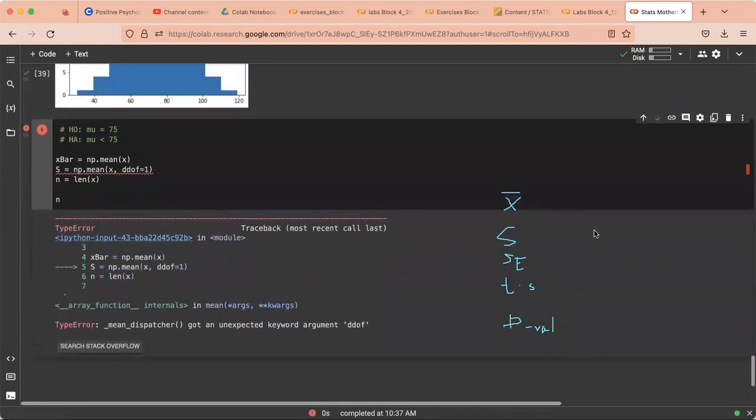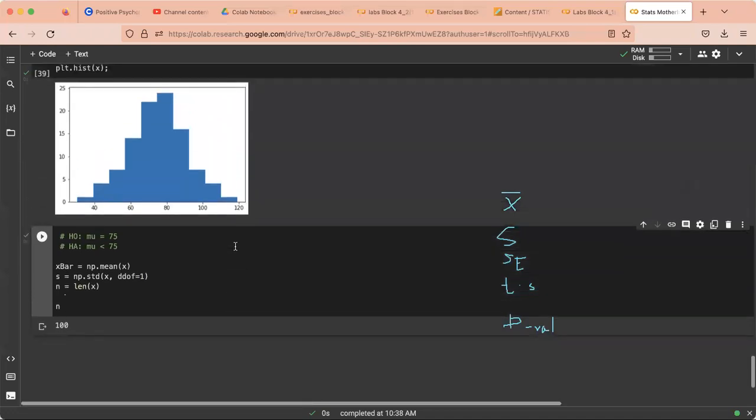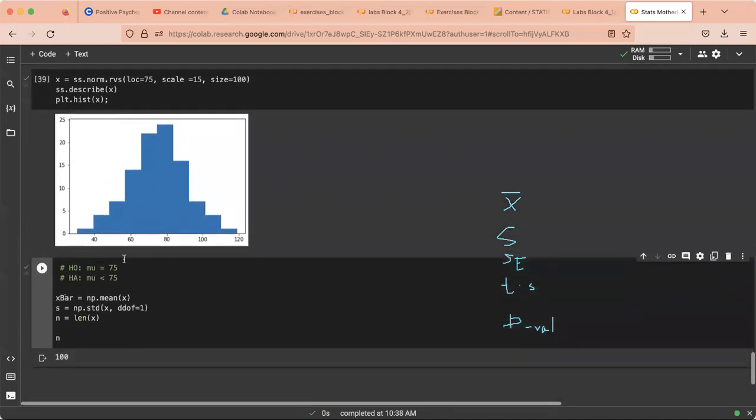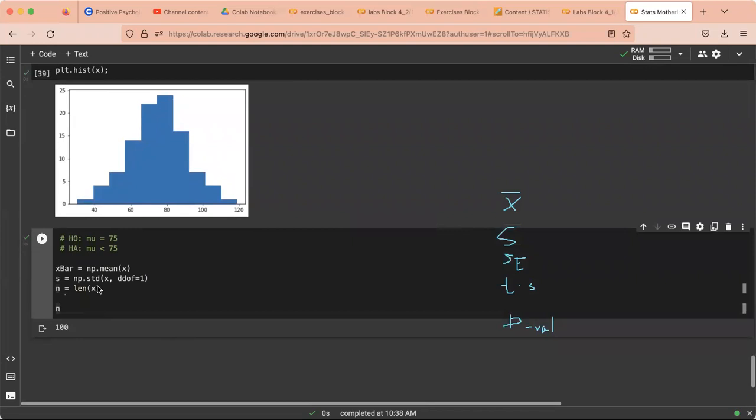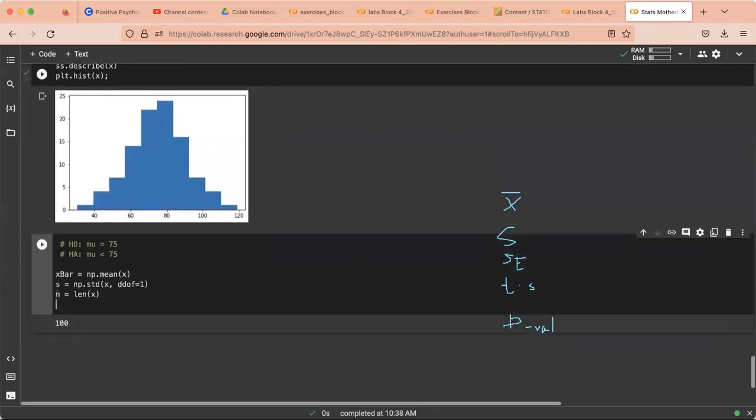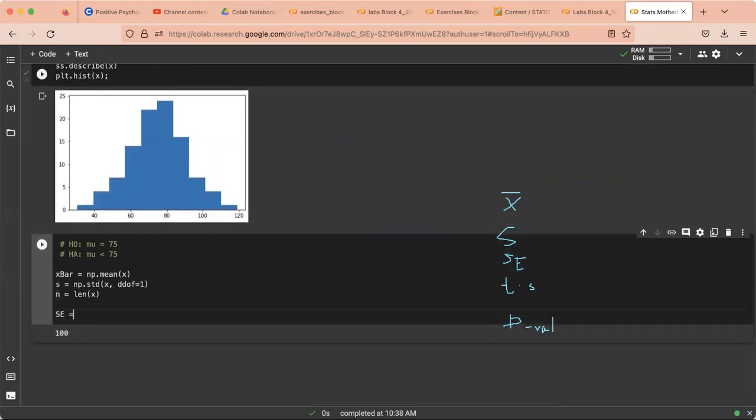No, why is that not working? Give me 1 second. So yeah, it was another typo for me. As you can see, our len is equal to our size, but it's just easier. So then we have our standard error. We're going to do S divided by np.sqrt of n. Since we're using means, we only take the square root of the denominator. Or sorry, one sample means we only take the square root of the denominator.